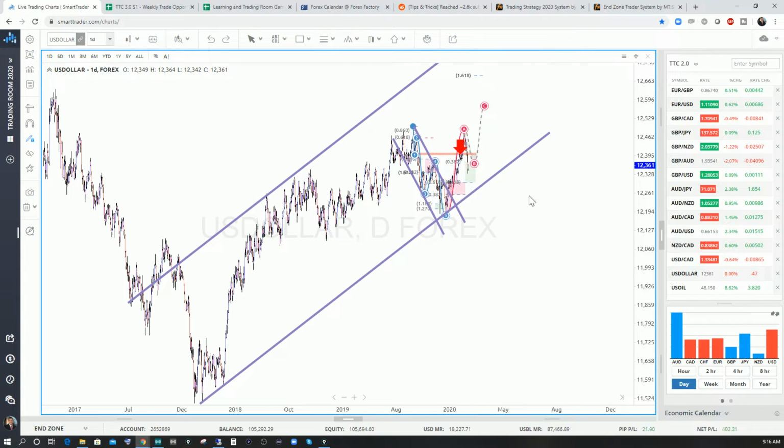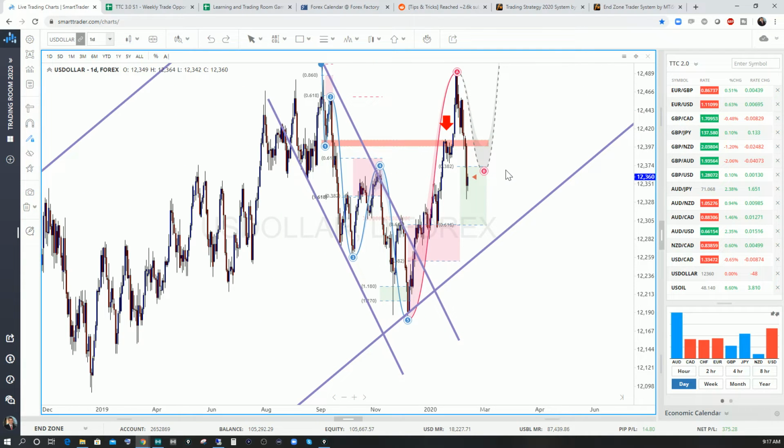We're expecting the dollar to continue to fall with some short-term corrections. Let's not focus too much on what could happen in 6 months from now. Let's deal with what's happening this week. This week we've got dollar weakness. Can we see a bit of correction in the dollar? Absolutely. The dollar can recover a little bit, but then continues to fall towards this trend line. So expect a slight bit of bullish movement in the dollar, just a little correction, but then continue to see price moving down as it finds resistance.